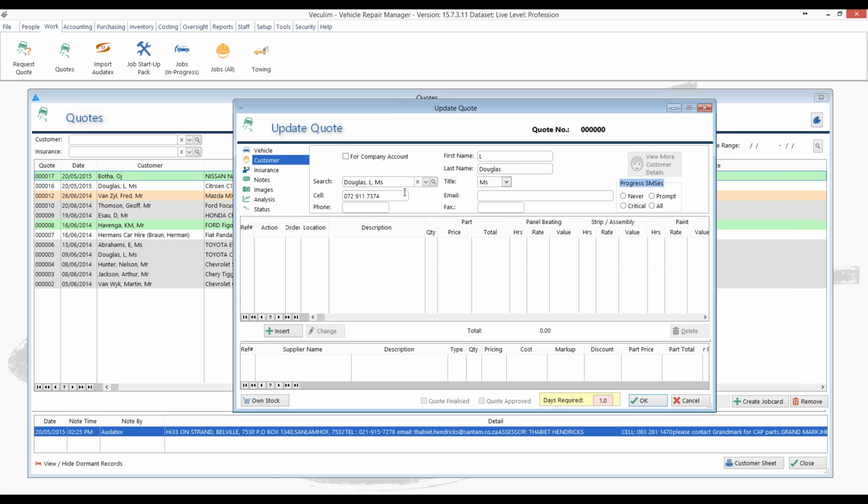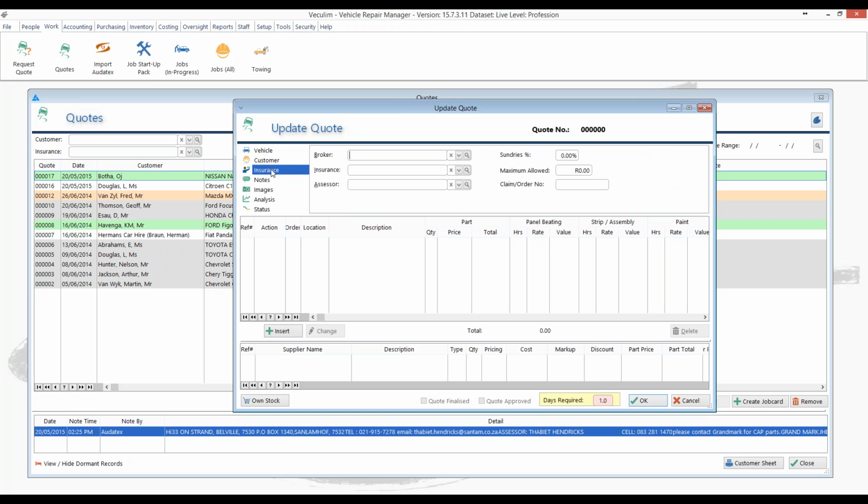Now, this is only if you have that customer already set up. If you do not have it set up prior, you can just fill in all the details of the cell phone numbers and all that information. And if you do have the SMS module enabled, you can set this to send an SMS as this quote proceeds through its different stages.